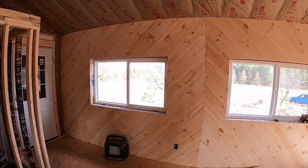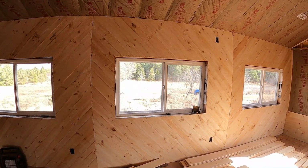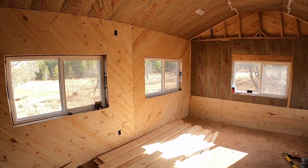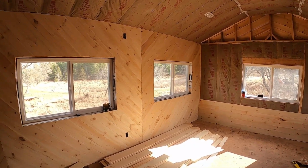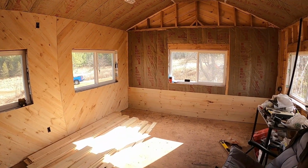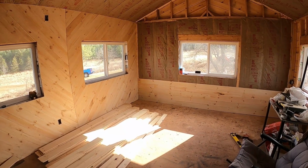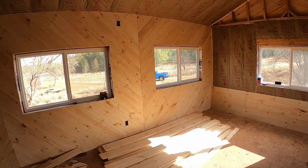Well, one of the downsides of being a weekend warrior, at least for me, is I don't always get as far as I wanted to get. So this is as far as I got. I think it's looking pretty good for coming up with a design kind of on the fly. It was at the last minute I decided to do this angle pattern. And then I decided to do the straight on the wall for no reason other than I was just curious how it would look. That's the beauty of doing your own projects.